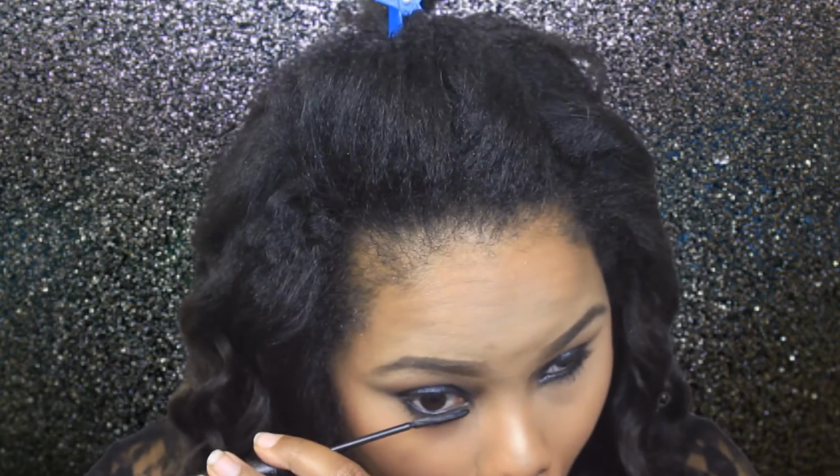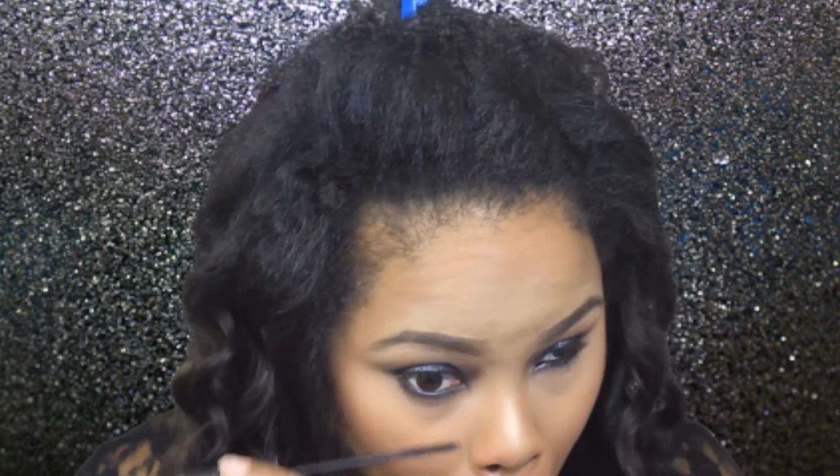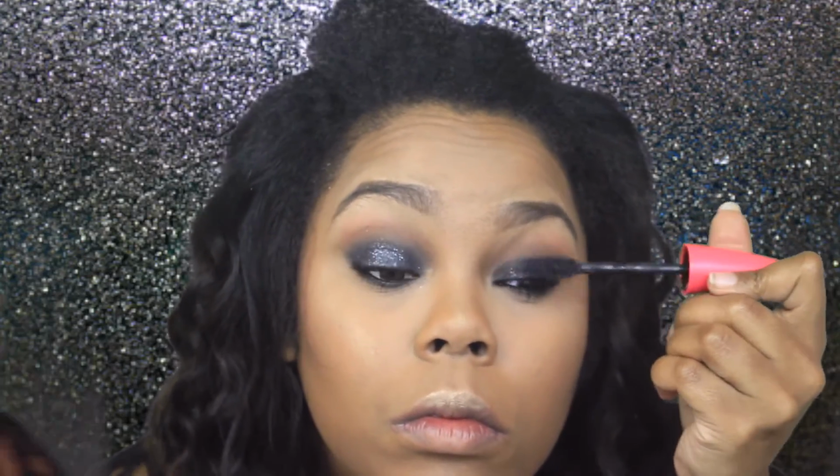Okay, and then for mascara and lashes, we're going to go in with these two mascaras here. This is the L'Oreal Telescopic Mascara in Carbon Black. I'm going to apply this to my lower lash line and a few coats to the top lash line. I like to do my bottom lash line first because I tend to mess up, and when I mess up it gives it time to dry, and then I can wipe it off by the time I finish the rest of my mascara. And then I'm going to apply the Maybelline Pumped Up Colossal Mascara to the top lash line.